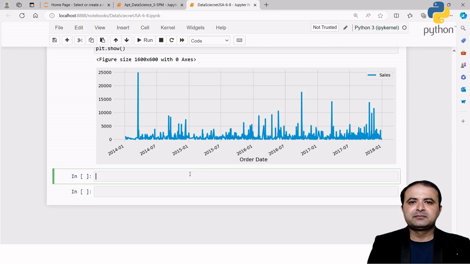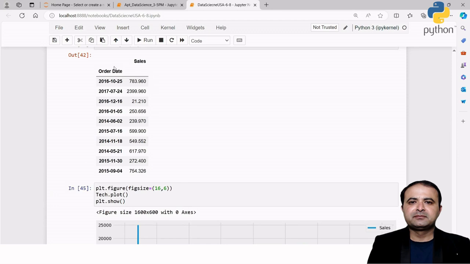So now I want to visualize the data with the help of year. So in Pandas we have a DatetimeIndex function, we can pass the tech dot index, that means this value.